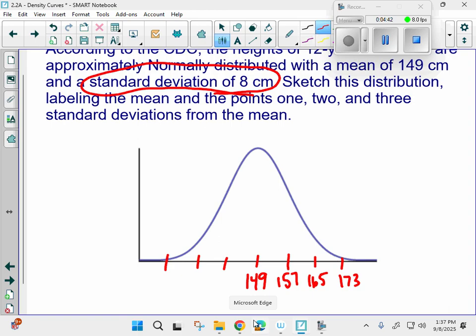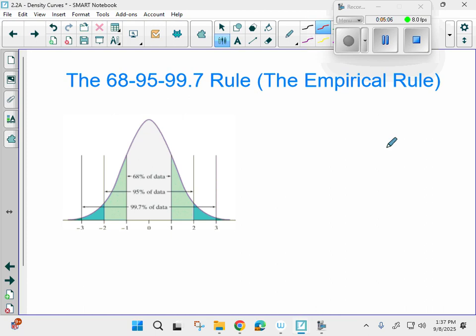And if I go the other direction, so if you're 1 below the mean, that would be 141. All right, and then I'm going to subtract another 8, that'd be 133. And I'm going to subtract another 8, and that would be 125 centimeters. All right, so the mean goes in the middle. You're always going to add the standard deviation 3 times and subtract the standard deviation 3 times. All right, this is called the empirical rule. You will learn this in AP Psych. Anyone in AP Psych? All right, so you'll be doing this in AP Psych as well.